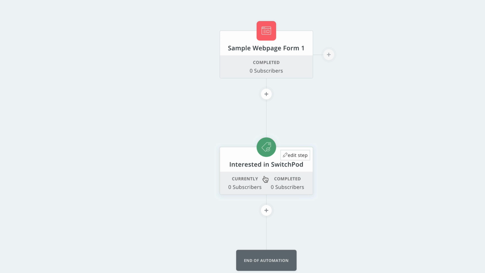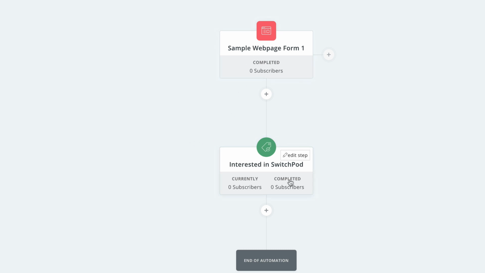And then maybe in the future, when I want to send a broadcast email, I can go, hey, for everybody who's interested in the SwitchPod, only let them see this email. Or I can send an email and reverse it and go, hey, send this to everybody except the people who said they were interested in the SwitchPod. This is an amazing tool and some of the advanced stuff that we were talking about with ConvertKit.